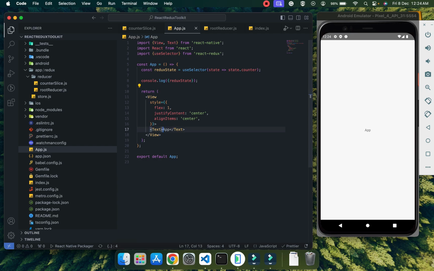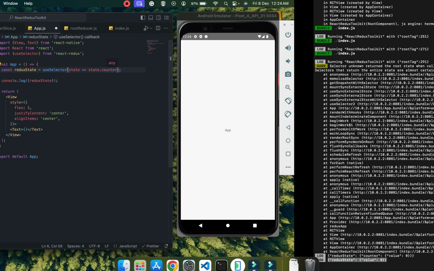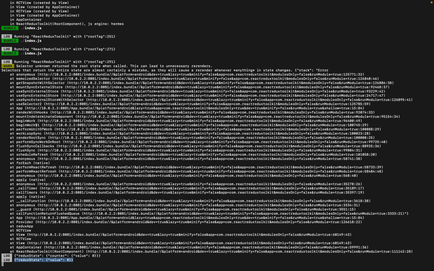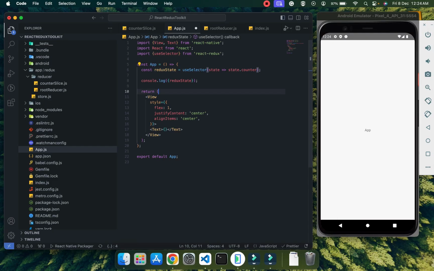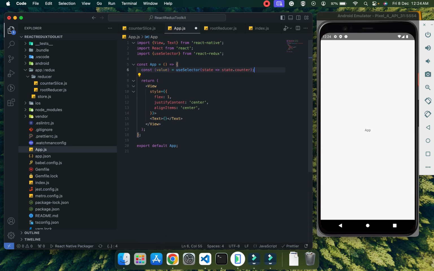Now, if we want to log the counter slice and we want to log the value, if you want to show the value, then from the counter slice we can extract the value directly, or if you prefer, you can use this without extracting and storing that in a constant, you can also do so.